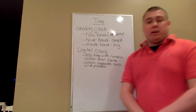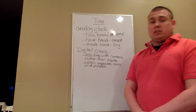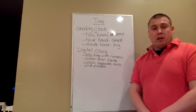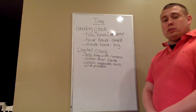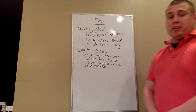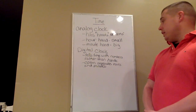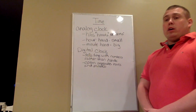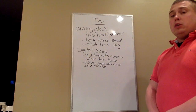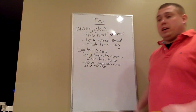The second type of clock we're going to talk about is a digital clock. The digital clock does the same thing as an analog clock except it does it without hands — it tells time with numbers. The way that we write time when reading it off an analog clock is exactly how it appears on a digital clock. On the digital clock, there are colons that separate the hours and the minutes. The left side is where you write the hours and the right side is the minutes.